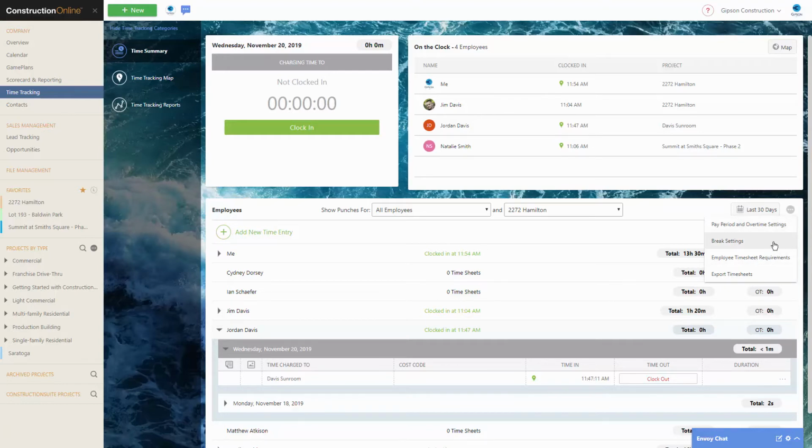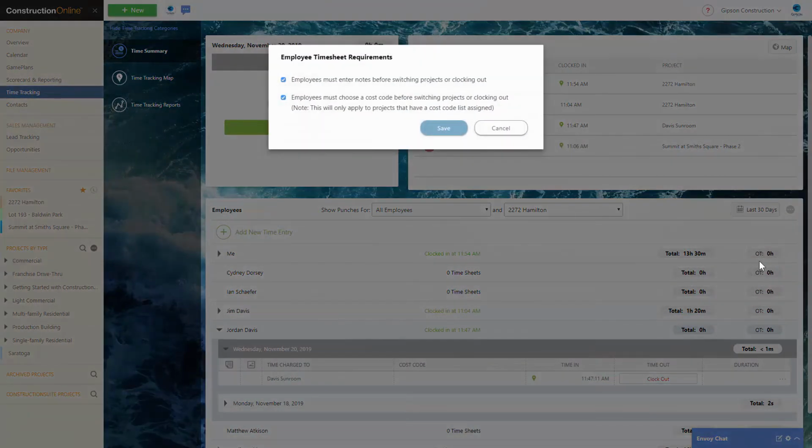So just to highlight some of the new options, you do now have an employee timesheet requirement option in your administrator drop down menu here, which will allow you to choose that employees must enter notes before changing projects or clocking out, or that employees must choose a cost code. So this will allow you to effectively make those requirements before that timesheet can be saved.